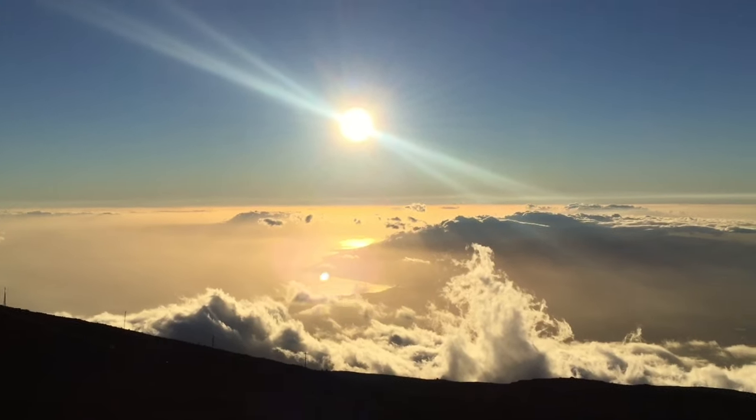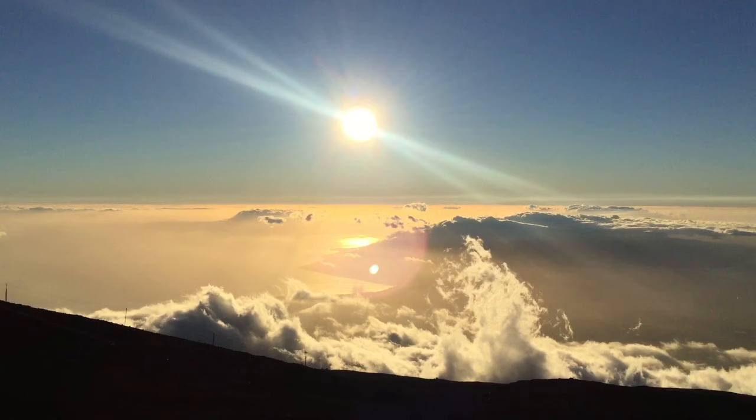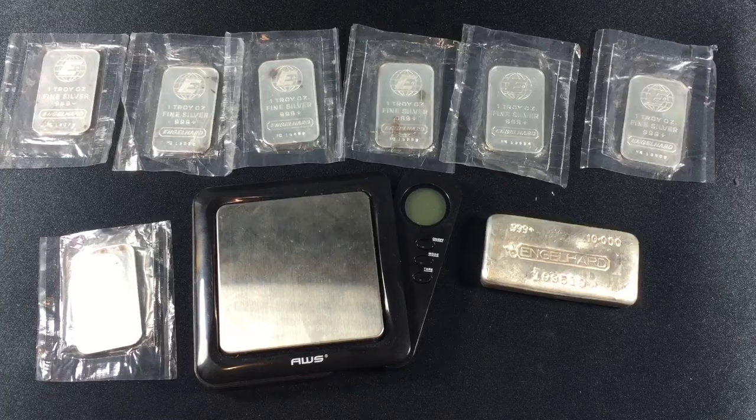What's up YouTube? I just got back from vacation and I picked up a few things from the post office, which I'll show a little bit later. But for now, enjoy a little bit of scenery from the Mount Haleakala Summit. This was from earlier in the day, right before the sunset. It's still a beautiful view. There's going to be more, so stay tuned.